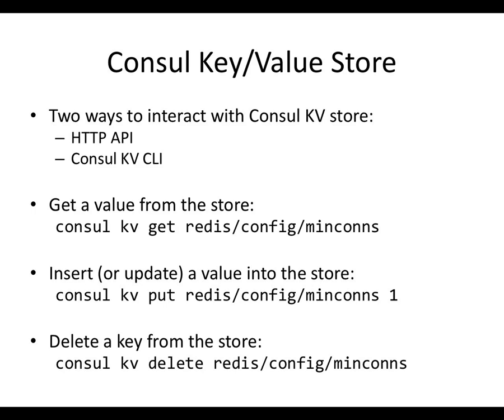Maybe there's a set of parameters, a set of values that different application components need to share. You could write all those values into each one of your applications, or you could just store them centrally in the service discovery platform, and then your applications could reach out to the service discovery platform and pull down all those common configuration values. Very common mechanism.